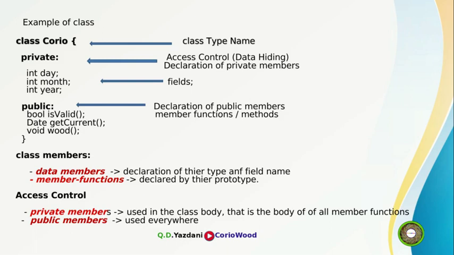So the encapsulation, this here is data hiding: access control, data hiding and encapsulation. We want to restrict access from outside of the class to these members inside, because we are encapsulating all of them, so we don't want anyone to know what's in there. This is our secret arsenal, whatever you want to call it. So two things to remember in a class: class members, which contain data members and member functions, and access control, which contains private members and public members.